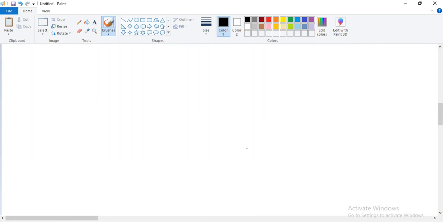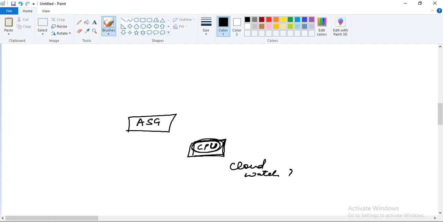Okay, so our main concern is, we have started using the auto scaling groups, but how do we want this to alert, and behind the scenes, what things are going to work? So suppose we have these instances running, and we have CPU utilization working behind the scenes. What do we apply in CloudWatch, and how is CloudWatch integrating with it?